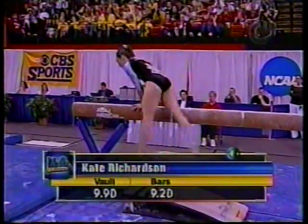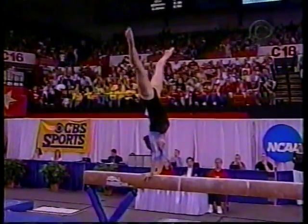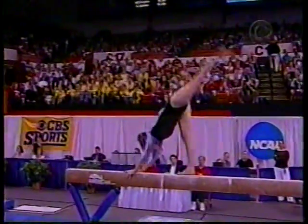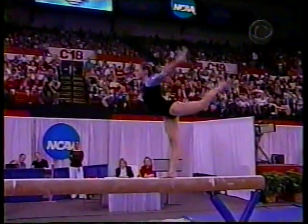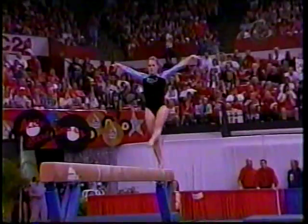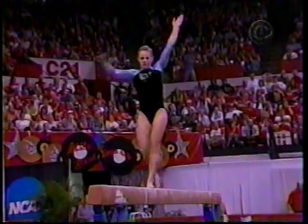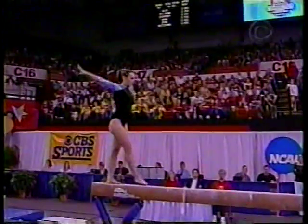The Canadian getting set for her beam routine. She starts it out with a bang right here. Yogi handstand. She's going to step down out of this right into her tumbling series. Very difficult. Layout, layout. Perfect. Val Condos Field calls Kate the best freshman she's ever coached. Pretty impressive statement considering this Bruins team the last few years has just been chock full of national team members and Olympic team members, not only from the U.S., but from Canada as well.